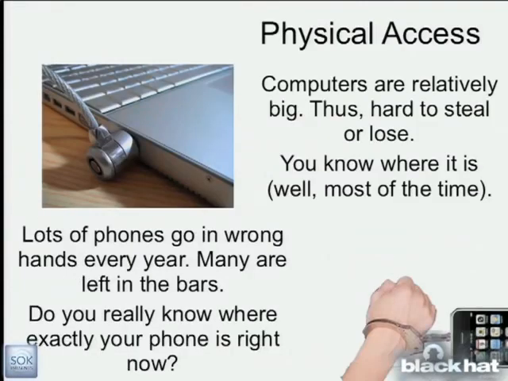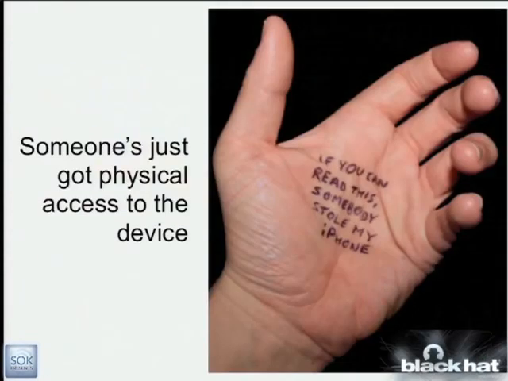So what about physical access? Well, there are a lot of computers stolen every year, and also there are a lot of phones stolen and left at bars and so on. And since a typical phone is much smaller than a typical laptop, again, it's much more probable that you will lose your phone than you will lose your laptop. So something like that.